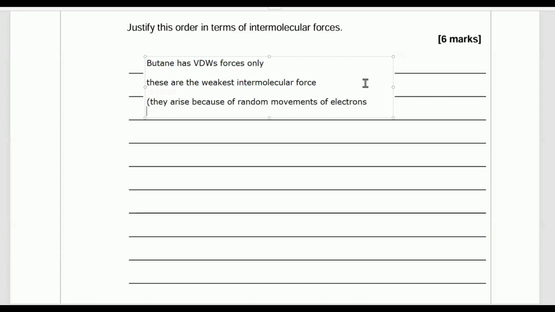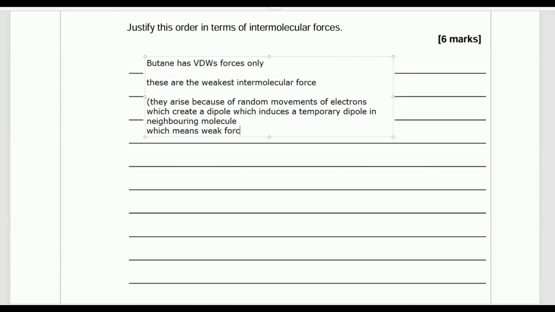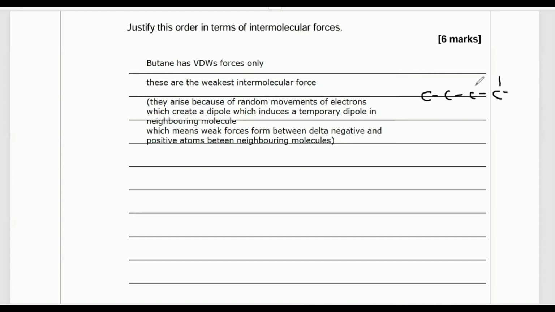So these forces arise due to three things. If it was a separate explanation for how you get temporary dipole-dipole forces or van der Waals forces, you'd say random movement of electrons creates a temporary dipole, delta negative, delta positive on part of the molecule, which then induces a temporary dipole in a neighboring molecule. The key word there is induce in the neighboring molecules, because electrons repel other electrons. And this means we get weak intermolecular forces between delta negative and delta positive. So here's two butanes. One end becomes negative, the other positive, forcing the opposite end to go positive, that end negative due to repulsion of electrons. And then the third mark, we get a force between. But you don't get anything for that. So I'm just going to highlight what you would get the marks for, which is what I'm supposed to be doing in the mark scheme.